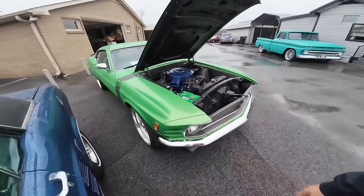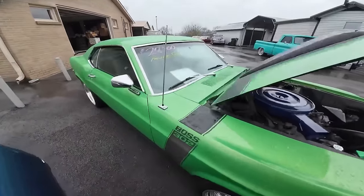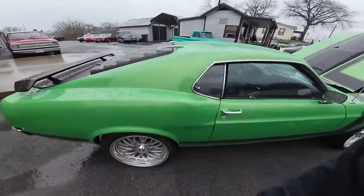Chips, scratches, rusted dents. We'll check everything out on this car just like we do all the rest of the cars here at Maple Motors.